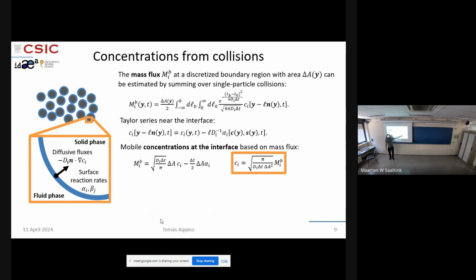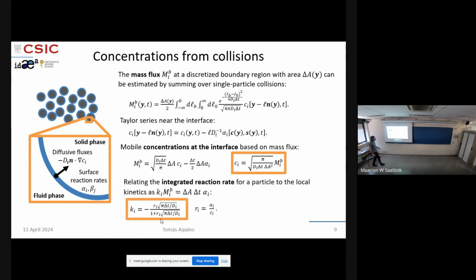Mind you, it's not that obvious, right? Like it goes like 1 over square root delta t. That has to do with the funny way that diffusion behaves. Remember the probability of hitting the wall that I talked about before? In the original paper, they also use a formulation like this, but they don't care about the concentrations varying, right? You don't need to get the concentration at the interface because it's linear.